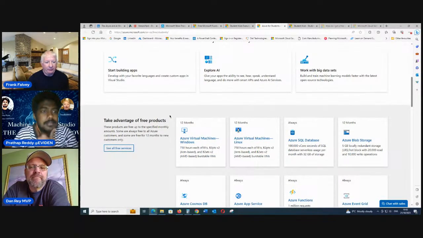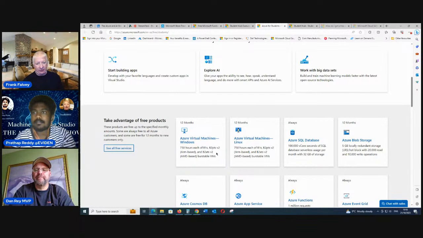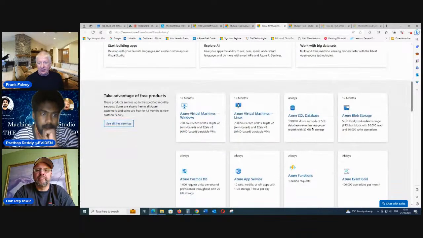So underneath here, you can take advantage of a lot of stuff, like Azure. You get 12 months or 750 hours of virtual machines, 12 months of Azure virtual machines on Linux, SQL databases, and they give you 5 gigs of locally redundant storage in Blob for 12 months.